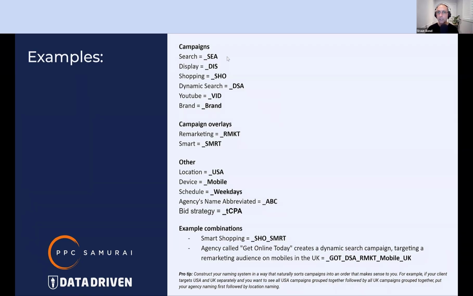It's not like a search and rescue campaign or something like that. That actually might not be a search campaign. It might be a display campaign. So that's why I like the little unique identifier in there. So you'll see that's common all the way through. I'm not going to go through every one of those, but basically come up with something that includes some sort of unique identifier and some words or some acronym that to you means this is a search, this is a display, etc. Then go past that and start to look at what subsets of campaigns, if appropriate, should I be naming these things?